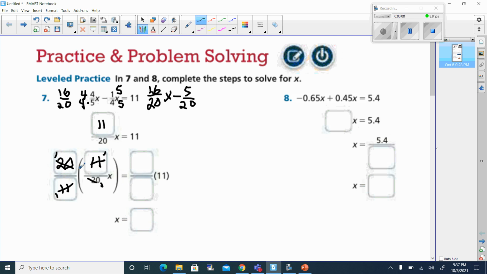But whatever I multiply to one side of my equation, I am required to do to the other side. So now I've got to multiply 20 over 11 to the opposite side. Remember, 11 is really like 11 over 1. So now we have 11 on each side here. I'll cross them out and put a 1. Now it's 20 times 1, and then 1 times 1. Anything over 1 is itself, so that means x has to equal 20.